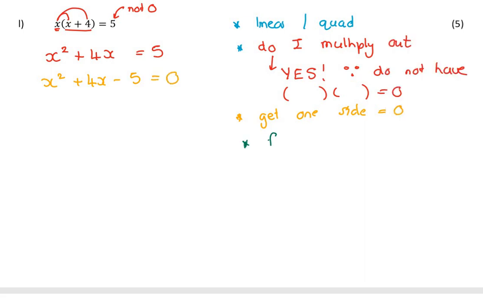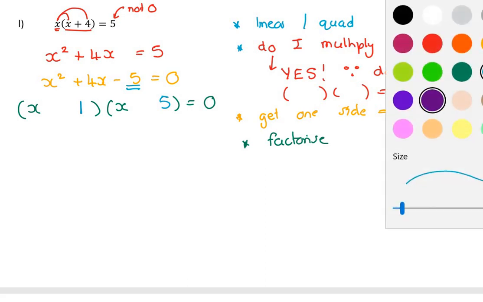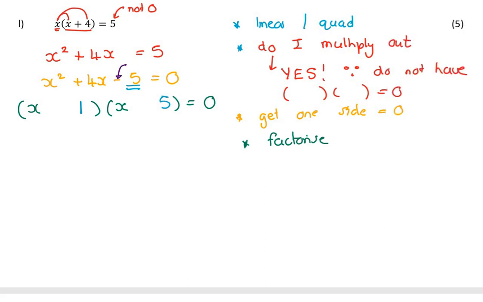And the moment I look at this, I checked for a highest common factor and there wasn't one. And I see a trinomial again. Now this is quite a nice trinomial because obviously it's x times x, but what are the only options to multiply together to give me 5? It's 5 and 1. There's no other option. Now, once again, I didn't mean to do so many different signs, but once again, my signs have to be different. So 5 and 1 has to be a plus and 1 has to be a minus. But I want the middle to be plus 4. So I think it's plus 5, take away 1.